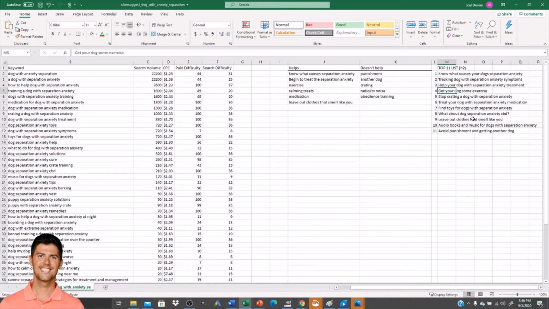What about dog separation anxiety CBD? So I have another keyword here, dog separation anxiety CBD. It's pretty common, and I've noticed this in a lot of articles, so I do want to mention it. And then I can just pose the question, what about dog separation anxiety CBD? So I'll have my writer draft up something, and what are the pros and cons maybe, etc. Those could be some of the bullet points.